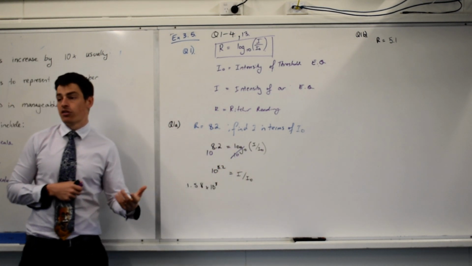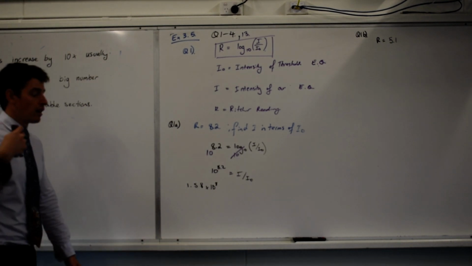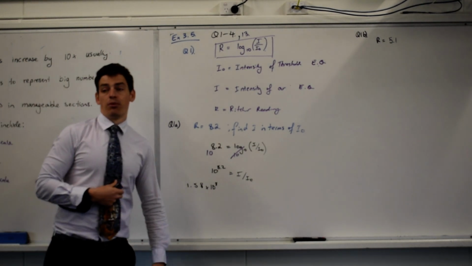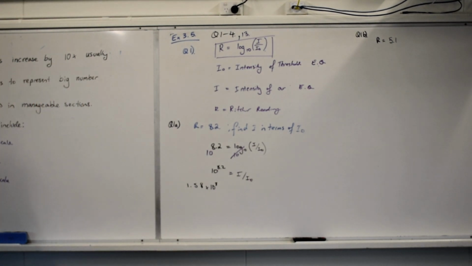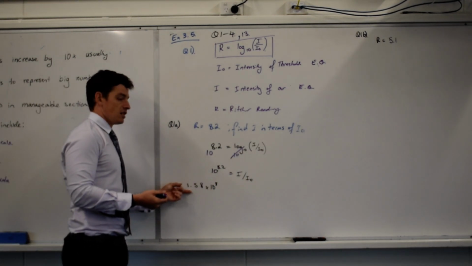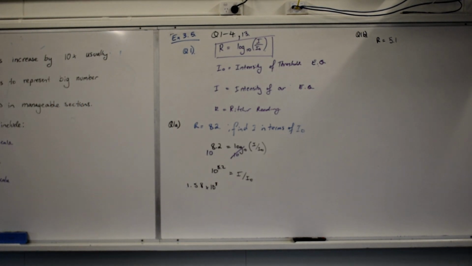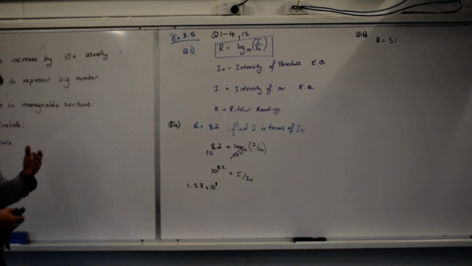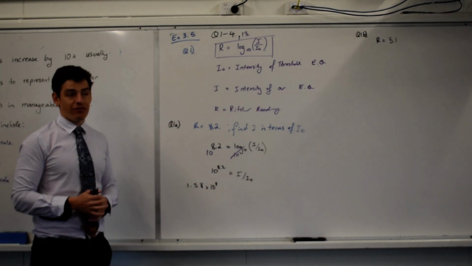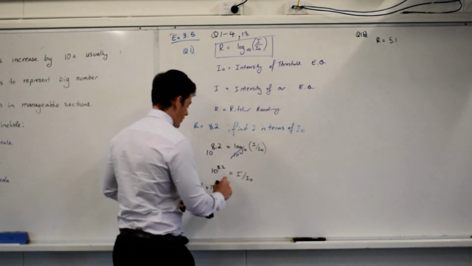So if it was 6.3, I'd know that it was going to be 10 to the power of 6. If it was 9.28, I know it's going to be power of 9. If it's 9.87, I know it's going to be 9. The 0.87 being bigger will change this number. Are we good with that? Have we seen scientific notation before? Are we relatively proficient in using it? We'll need to be good at using them on a calculator.